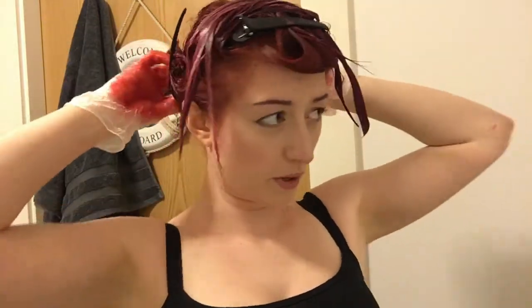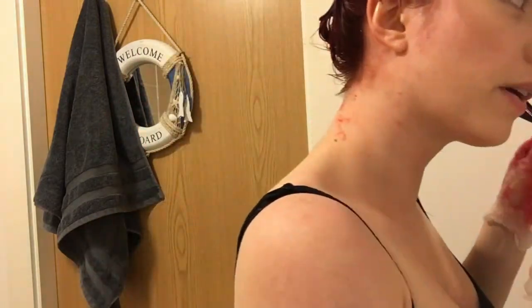I was so worried I was going to run out but I think I've pretty much got it all covered. It's so dope. I panicked because I thought it was going really dark. I think it is still going to be darker than I was anticipating — possibly darker than the roots. But you know what, it's okay. I need to check the back — you get to find out if I've missed a massive section.